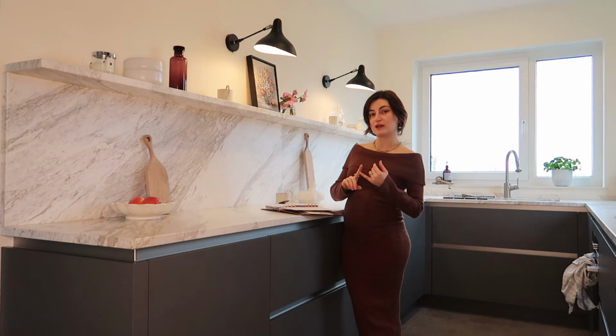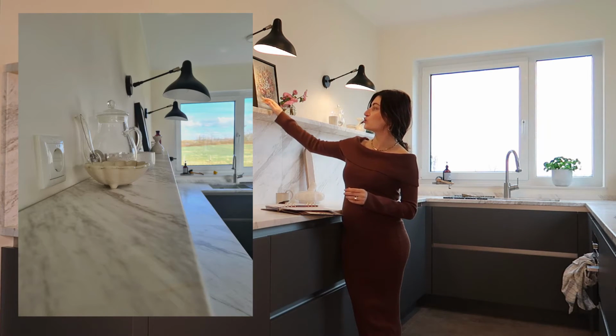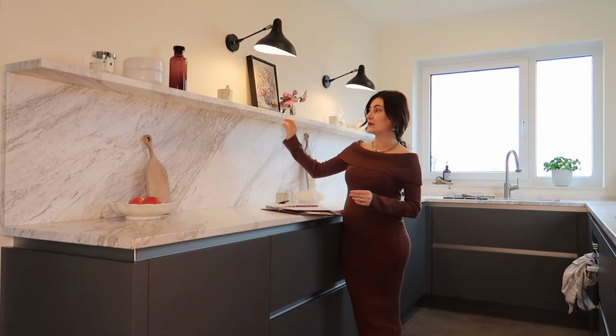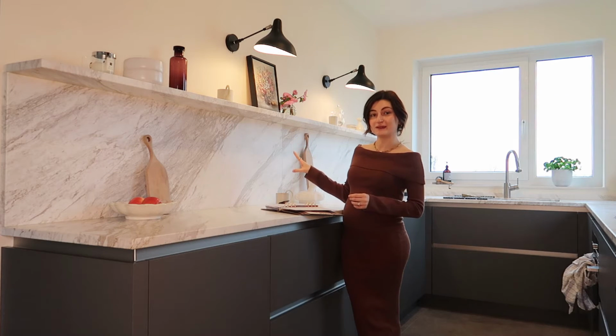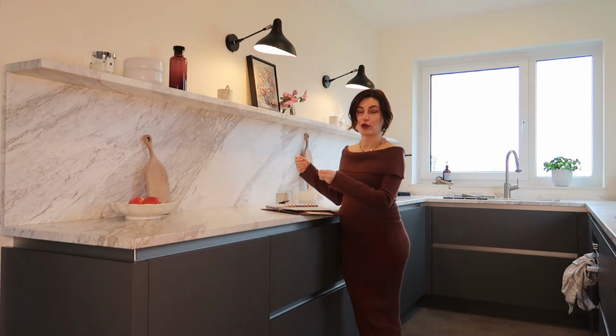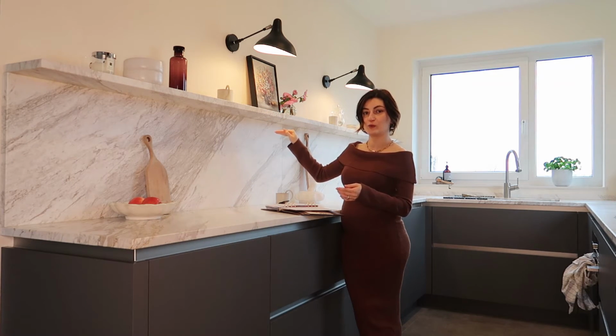We knew that we would be working with very solid glues that can carry a lot of weight, and that's the case when it comes to using the natural stones. But having such a 20 centimeter floating bracket-free shelf would not be possible only with gluing it on the wall. In an ideal world, if we would have been here and would have had a say when building up the wall, there should have been metal studs with the plywood blocking in between those studs, and then the stone had to be slid inside the plywood blocking between those slats. That way it would look like it's floating from the wall, but you would have part of this marble going and sliding inside the wall, which would give it security.